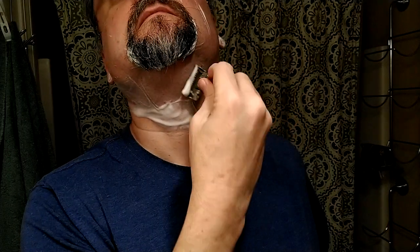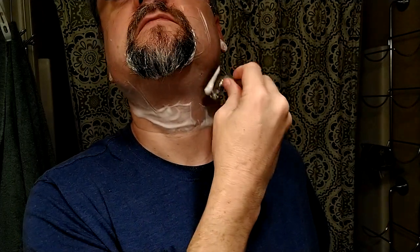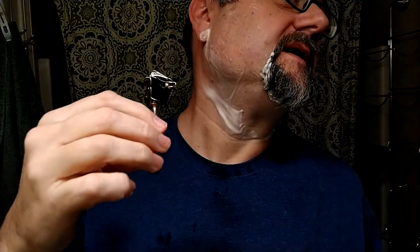These are kind of strange looking razors, but they work well. They cut well. The balance here feels terrific. The angle is very natural. So where they figured out how to bring it up and then tilt it a certain way, that it's kind of right on the money.